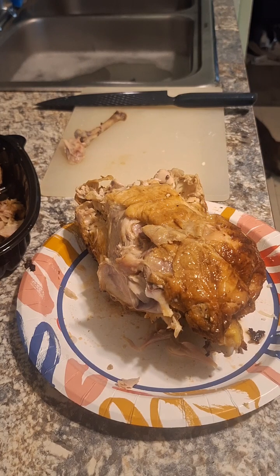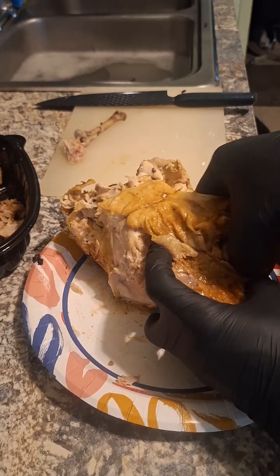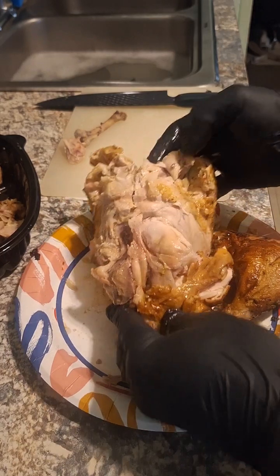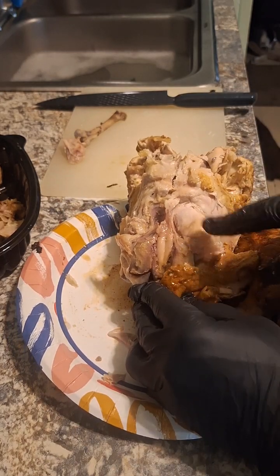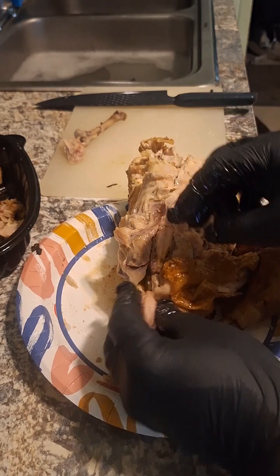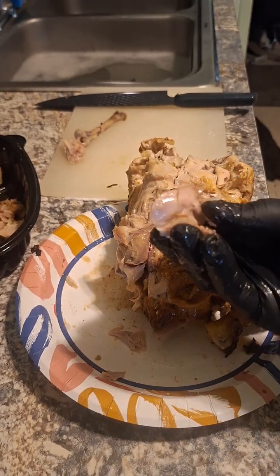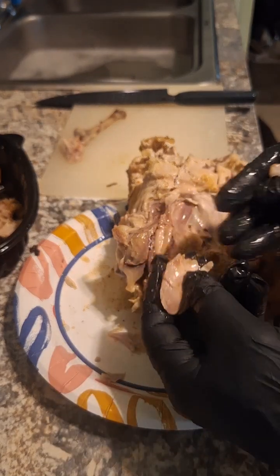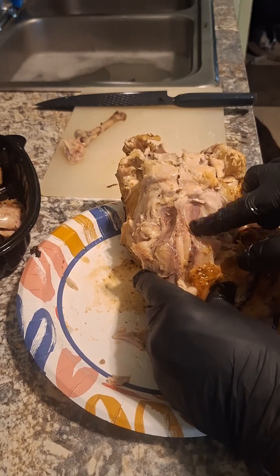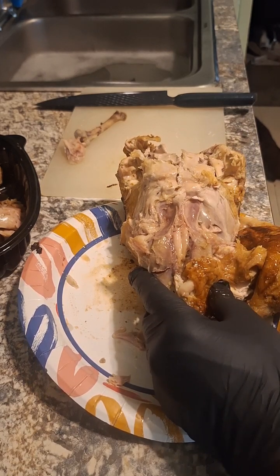One thing I wanted to point out though that most people don't know about, on the back of this chicken, when you pull the thigh off, we're just going to yank that out right there. There's a part right here, right about the hip where that meets. It's called the oyster of the chicken. Now it's going to be a little morsel like that, but this is going to pack super flavor. Sometimes I just be sneaky and eat it before we actually get it in our dish. But if you're unaware of that, again, it sits right here on these bones. Pull it off and try it out. It is awesome and delicious.